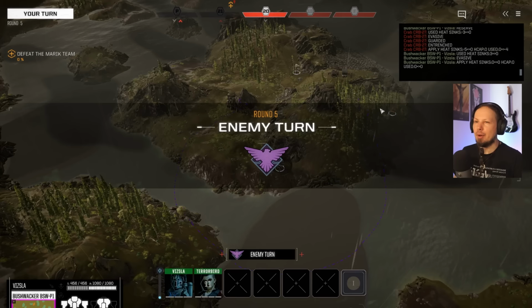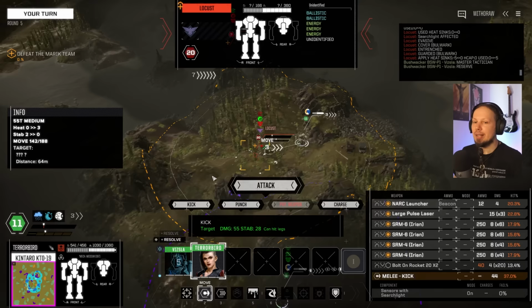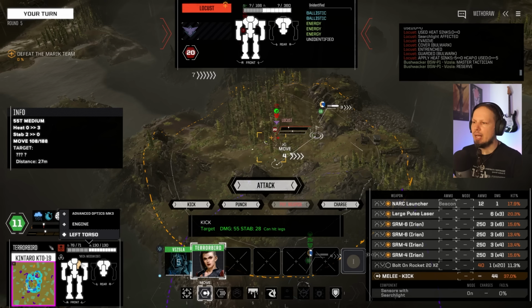I'm gonna try to corner him. Maybe we can get something done with a melee attack. Locust didn't do anything, though. That's very convenient. We're gonna reserve because our Kintaro is here to maybe get the kick attack out. No rockets yet, though. Why do we still have the no sensors penalty? I thought I put my optics in here. Does it not work?